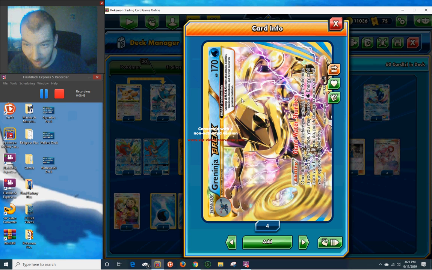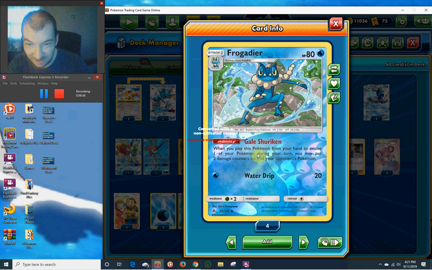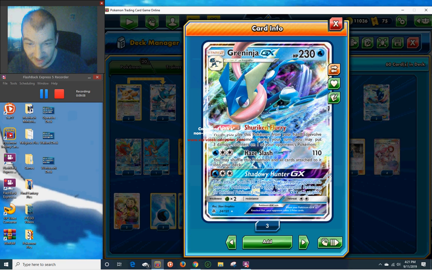Now I've got 3 Frogadier. When you play this Pokemon from your hand to evolve one of your Pokemon during your turn, you may put 2 damage counters on one of your opponent's Pokemon. So that helps me get damage. And Greninja GX, I have one of him. When you play this Pokemon from your hand to evolve one of your Pokemon during your turn, you may put 3 damage counters on one of your opponent's Pokemon. So I like to get him on my bench when I can.